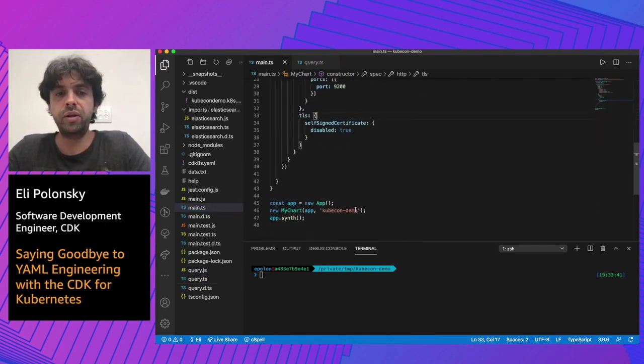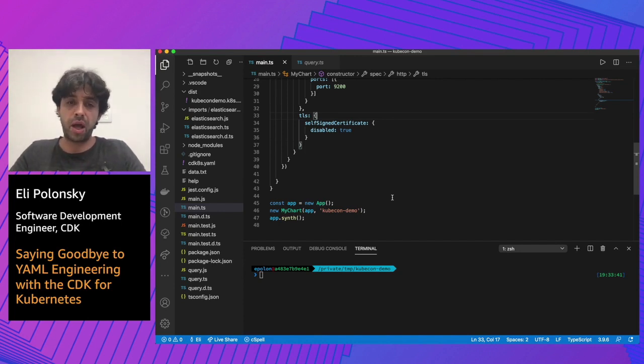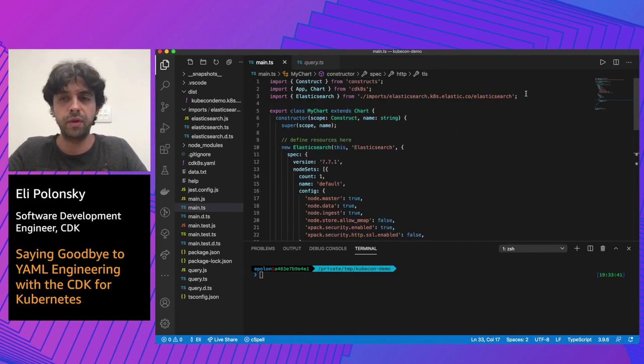What I want to do now is create the container, right? I need to create a container and configure the environment variables and somehow include this query.js file in the container. So to do that, I'm going to use CDK8s Plus. Now, CDK8s Plus is a package which is part of the CDK8s tool chain, and it contains these high-level intent-based APIs that are based on the low-level core Kubernetes objects, but they make it a lot easier and more natural to work with. Now, let me just show you what I mean.